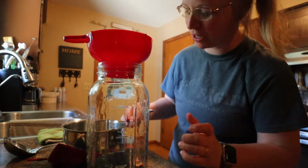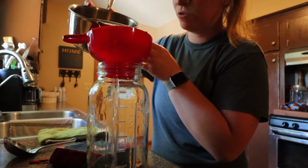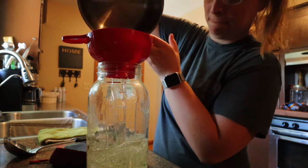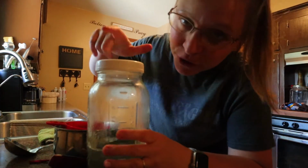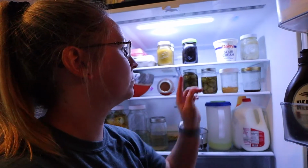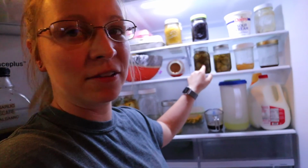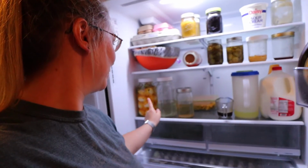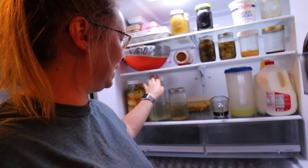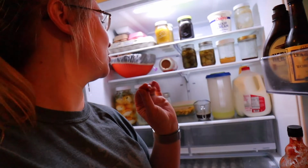Does anyone else have so many things in jars in your fridge that you almost need to label them to know what they all are? Using this jar so it's all ready for the next batch of eggs. I can't be the only one. Bacon grease, coffee, some enchilada sauce, sweet pickles, regular pickles, honey garlic, syrup, maple syrup, the eggs, the leftover brine, some apple cider vinegar. Lots in here. Actually, not very much in here, but a lot in jars.